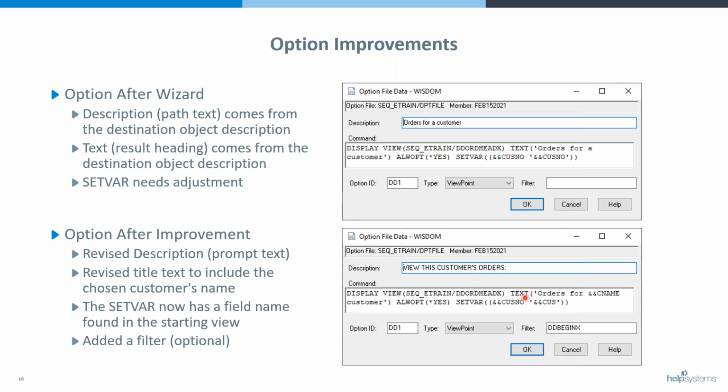And I also go to the bottom and say, I want it to display the name of the customer I right-clicked on when I did my drill down above the data. And that change was made as well. The filter is something that a lot of people don't use, but you can fill in the name of the view, the destination, or the starting view that uses this. It's not necessary, but some people do.